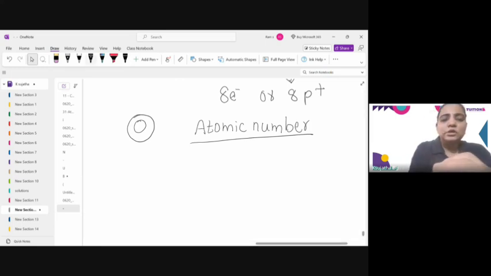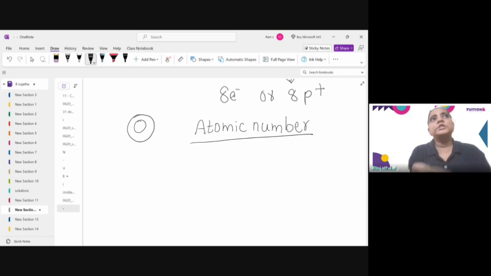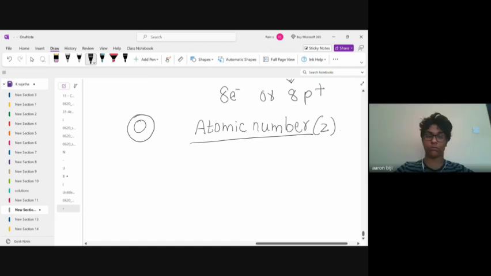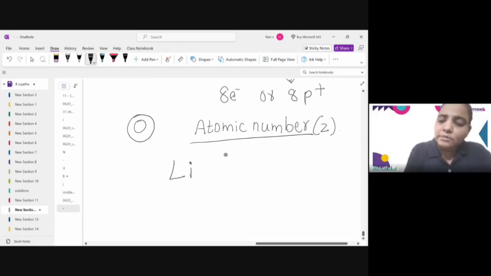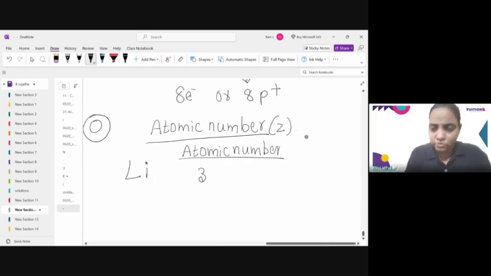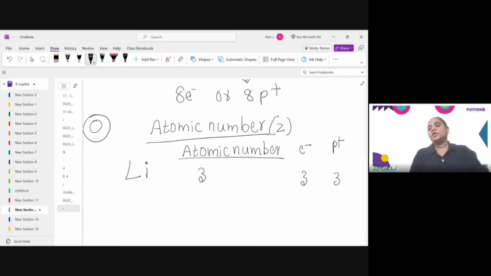You have to identify how many electrons and how many protons there are. Those numbers we have to memorize. For grade 11, you have to memorize up to 20 elements. At present I am giving the numbers. Atomic number is designated with the letter Z. Now let's see lithium, atomic number 3. How many electrons will it have? 3. How many protons? 3. The number of protons equals the number of electrons, so the number of positive charges equals the number of negative charges. Which one is the positive charge here, and which is the negative charge?